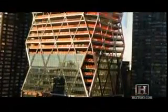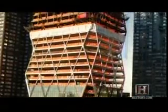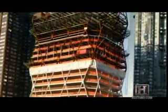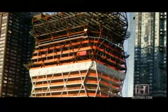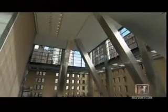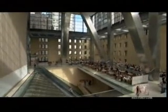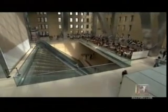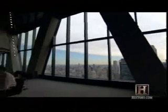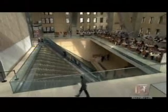There was green thinking behind the unique steel exoskeleton, too. By putting the skeleton of the building on the outside so that you can actually see it, it became a much more efficient structure. That triangle diagram uses less steel than a normal structure. There are fewer columns in the middle of your floor plate, but at the same time, it braces the building in a much more efficient way. More efficient framing means more opportunity for windows and natural light.